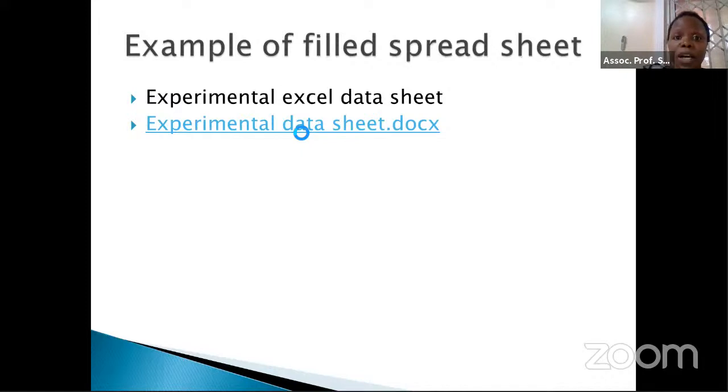Should I go on? Can you see the spreadsheet? They are saying not, still loading. Okay, if it's still loading, then I'll give you. If not, I can go and share the Word document. Let me just go and share.